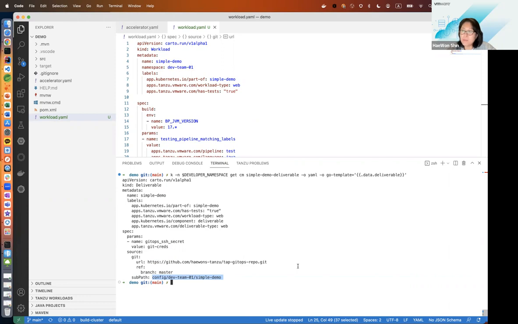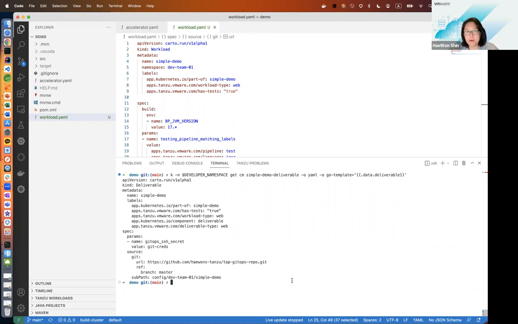By default, the subpath location is configured as config, then the developer namespace, then the workload name, in this case. If you have acquired the YAML file for the deliverable by copying this, you need to apply it to the run cluster.